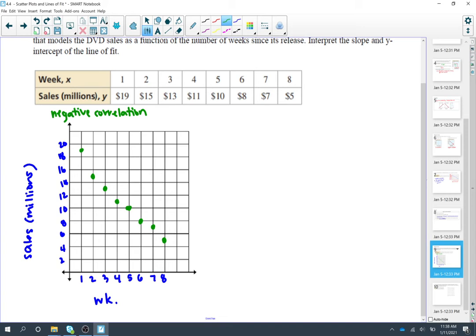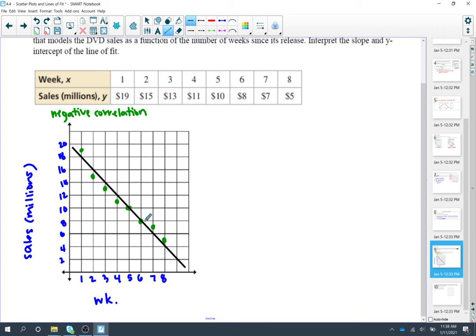Now, at this point, if you don't have a ruler, you really want to be using a ruler because you have to take your ruler and lay it across the points, and you move the ruler where you're trying to get it either to go through all of the points or you want the same number of points above the line as below the line. So, for example, if I eyeball this and put my line right there, I've got above the line 1, 2, 3 points. Below the line, I've got 1, 2, 3 points. And then on the line, I've actually got 2 points.